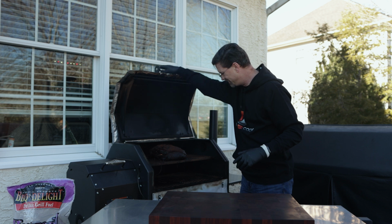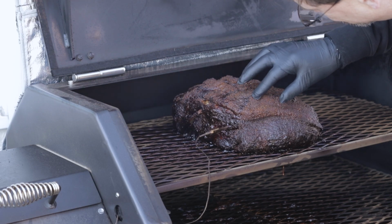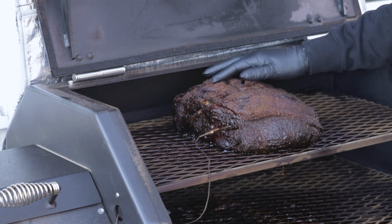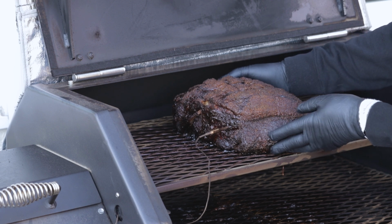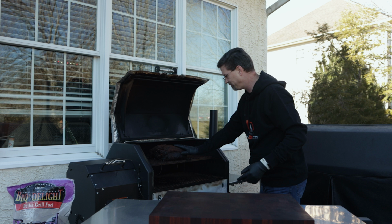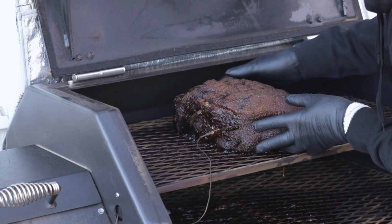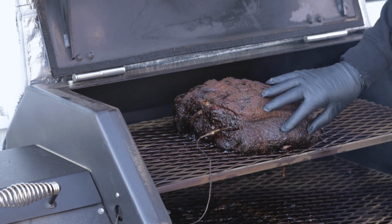Whew. Man, look at the color on that guy. Wow, it is tender, a little crunchy up the side. Oh, I'm almost scared to pick it up. I don't know if it's going to come. Oh yeah, it's going to stick a little bit. But look at the color on this, it's crazy.